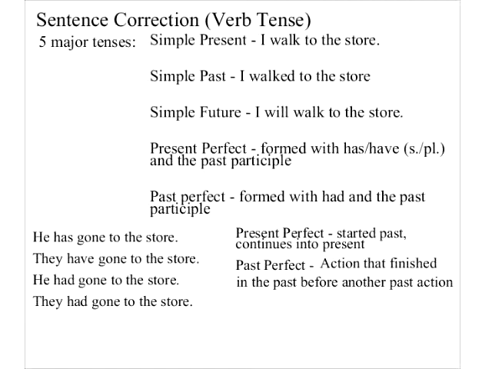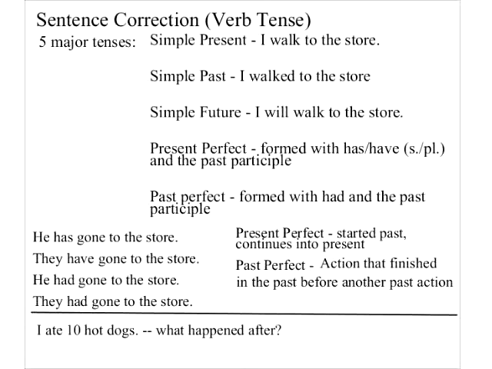And if we look at these tenses all at once, just to get a feel for it. If I say I ate 10 hot dogs, we don't know what happened after that. I could have eaten more. I could have gone to the store. Who knows, right? If I say I have eaten 10 hot dogs, do you all see that that brings us up to the present? In other words, I haven't eaten any more. There's no way I could simultaneously have eaten 10 and have eaten 11, right? It's got to be one or the other.